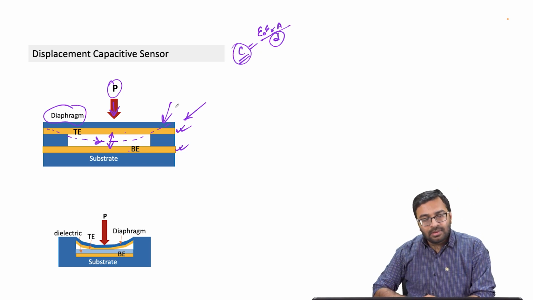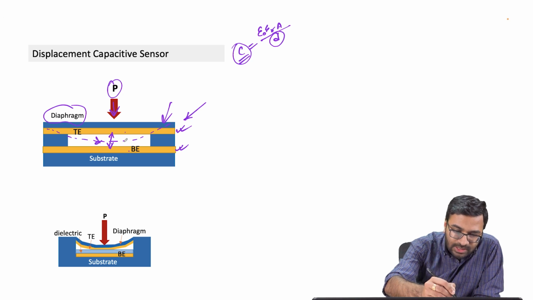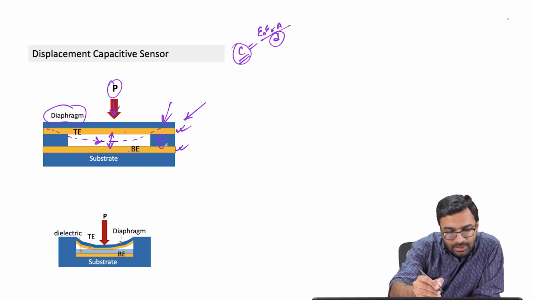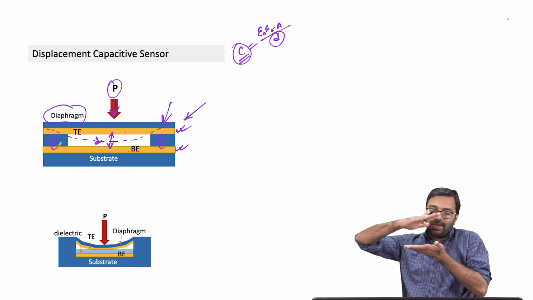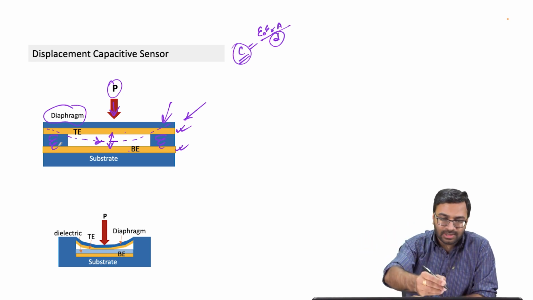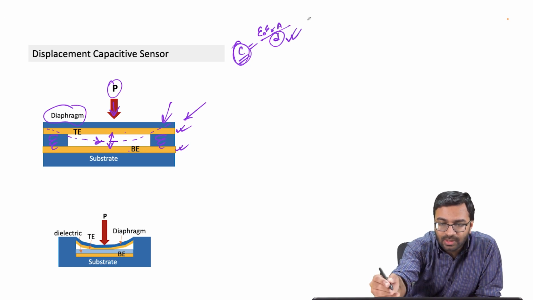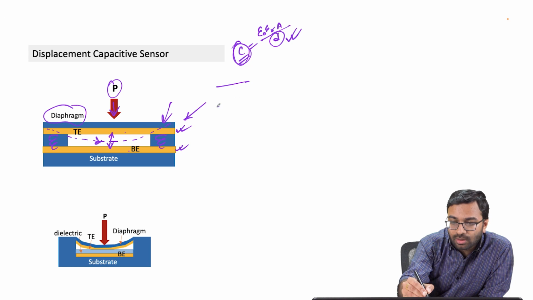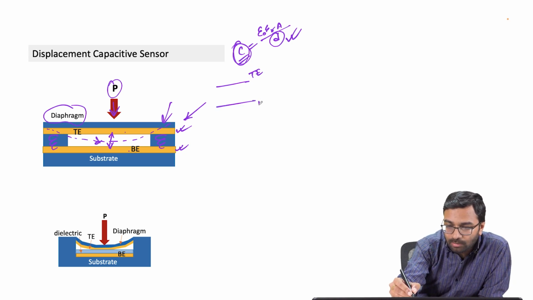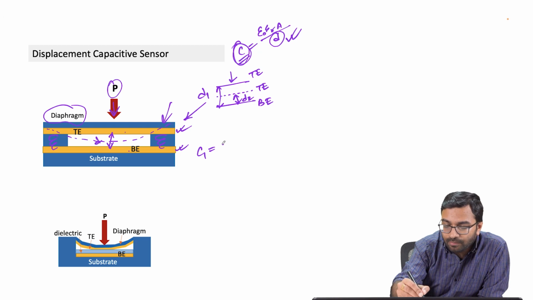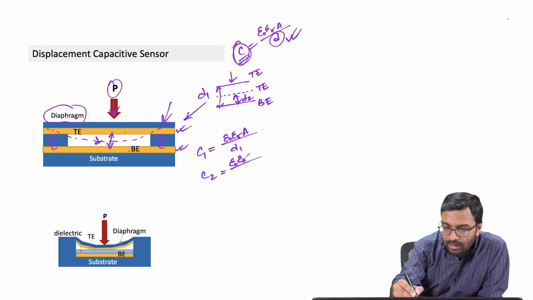In this case, the variation in distance is not uniform. For example, if you make a spring arrangement on these two sides, and the plates come close to each other keeping the distance constant throughout, then it's much easier, because you can use this equation directly. What I mean is, when the pressure is not there, this is the initial position of the top and bottom electrodes. The moment you put pressure, the top electrode will come here. If the initial distance is d1 and the final distance is d2, then your capacitance C1 is epsilon 0 epsilon r A divided by d1, and C2 will be epsilon 0 epsilon r A divided by d2.